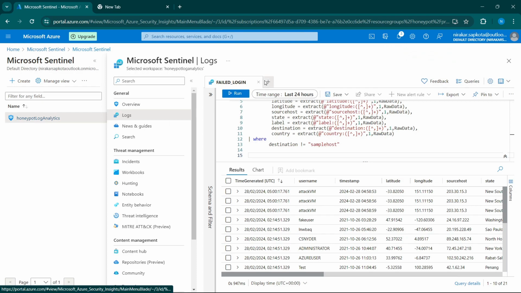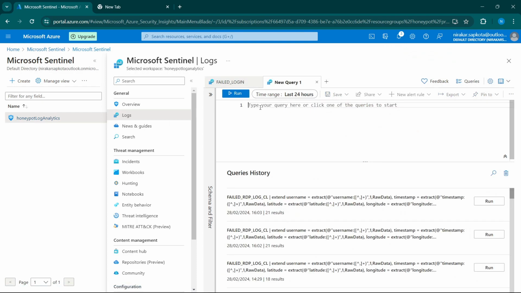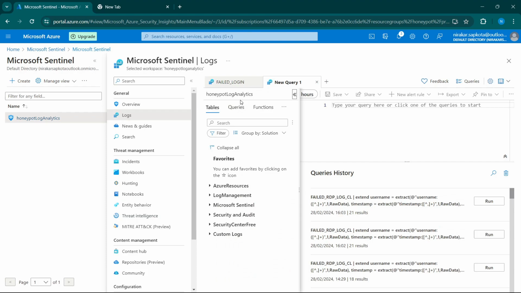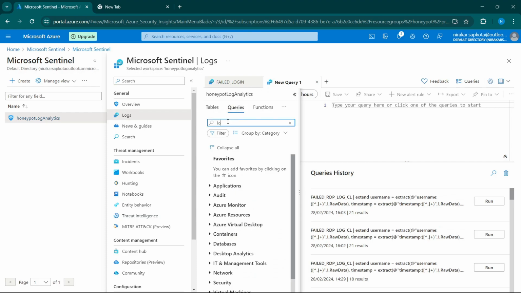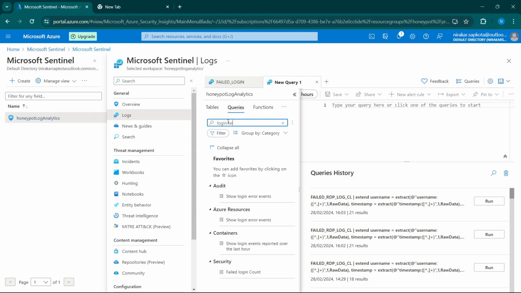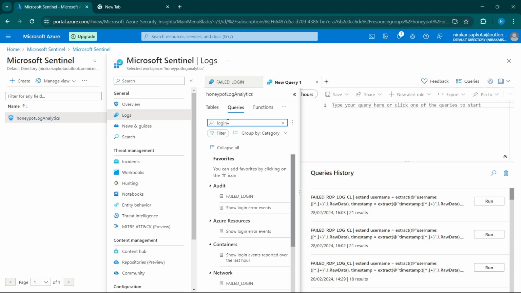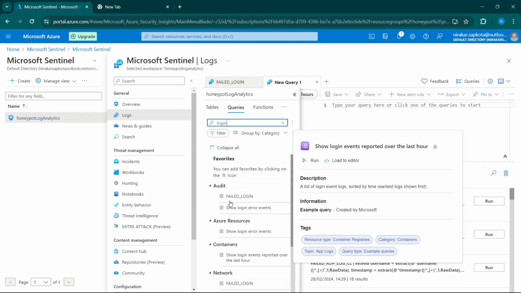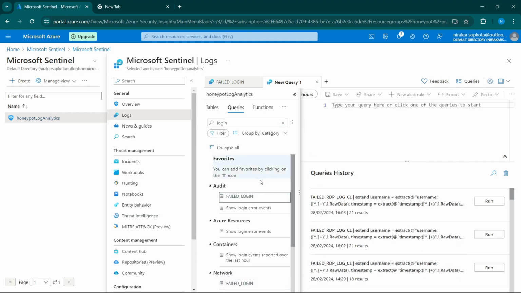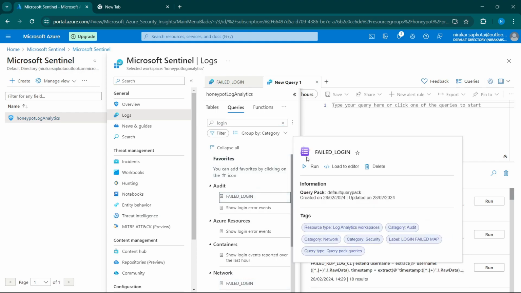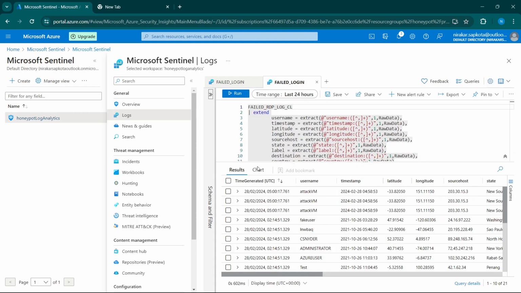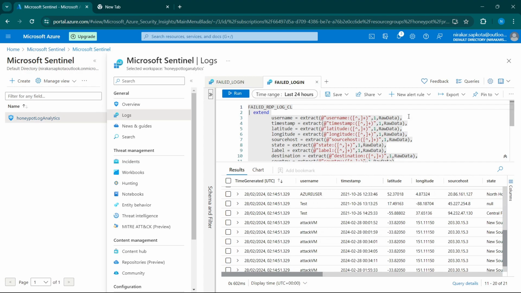So let's go to queries and then logs. Oh, sorry, it was failed login. You can hover over it and run this like that. Okay, and there we go. That's the data. Let's go to workbooks.